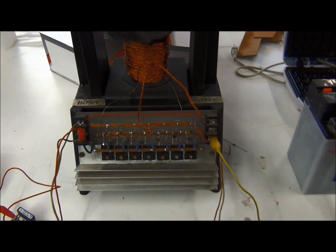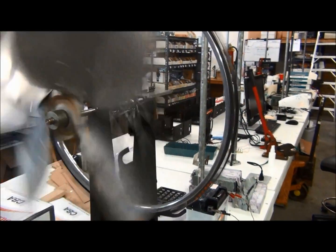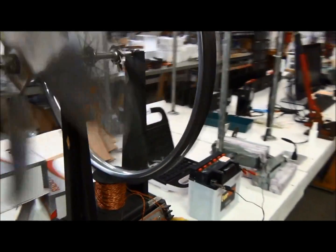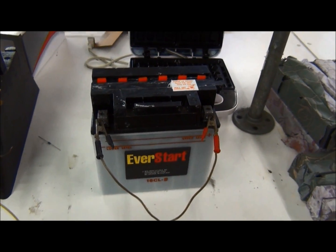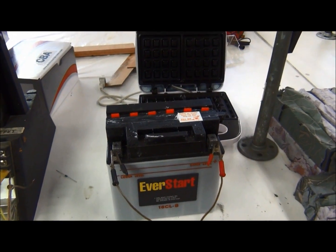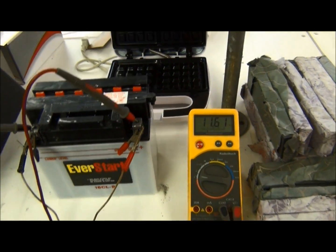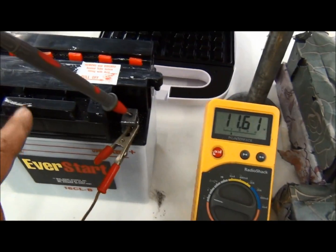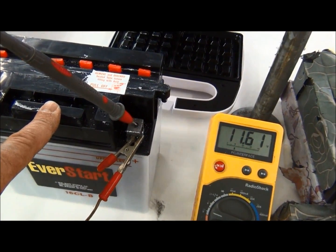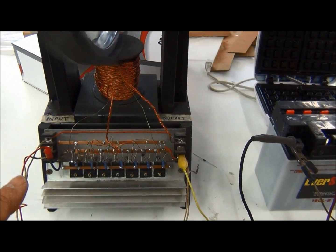Okay? This is a mimic of the original 1984 Watson machine, only it's changed around so that you don't have to use a DC drive motor. So, once again, here's your primary battery. This is an Elm battery, and we'll get the meter and we'll come back here, so just bear with me. Okay, back. This is pretty typical of where an Elm battery sits. So you can see that there isn't enough energy in this battery without the use of this machine and inductive charging to do this.